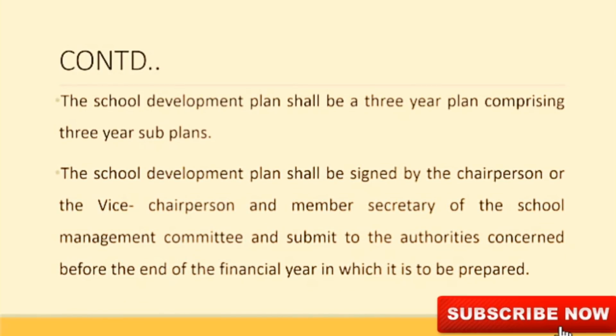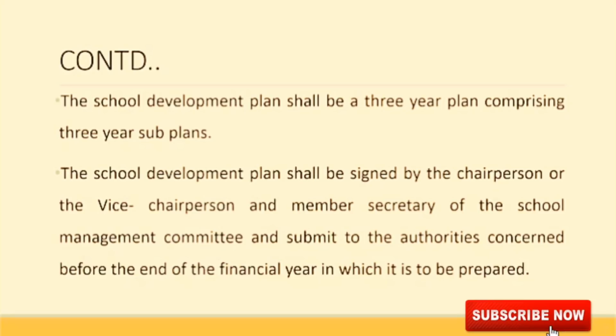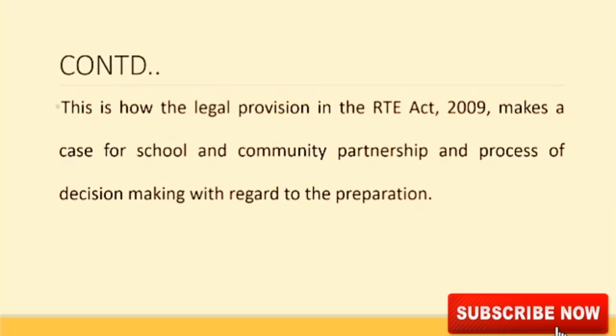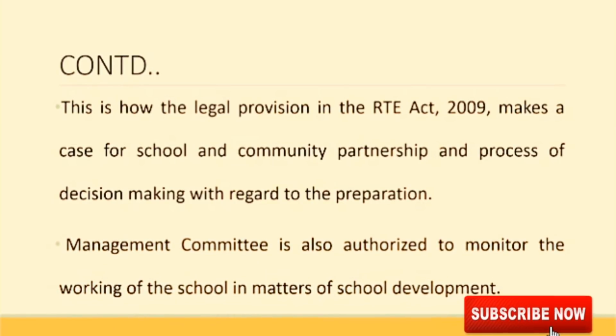The school development plan shall be signed by the chairperson or the vice chairperson and member secretary of the school management committee and submitted to the authorities concerned before the end of the financial year in which it is to be prepared. This is how the legal provision in the RTE Act 2009 makes a case for school and community partnership and process of decision making with regard to the preparation.